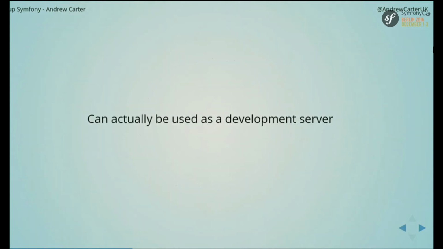But what it does also make it useful for, and what some of those features are for, is that you can use it as a development server, because you can just start PHP-PM and it will automatically take care of your static files and when you change your code, which is quite useful. And in a lot of the development environments, Symfony is quite slow, so having the application in memory between requests can be a handy feature.